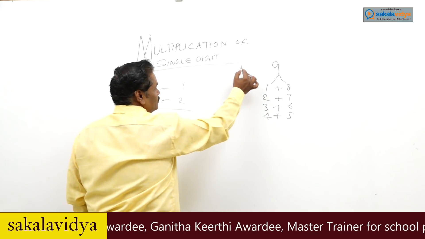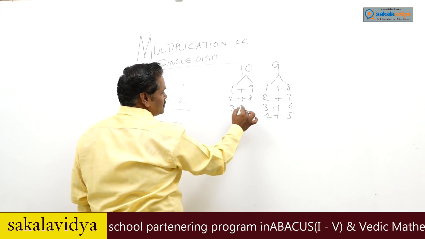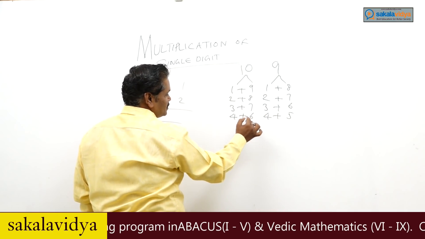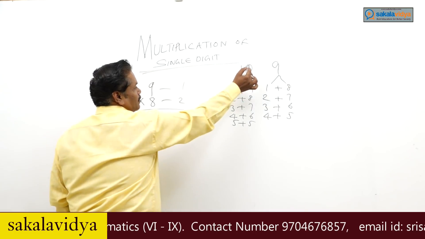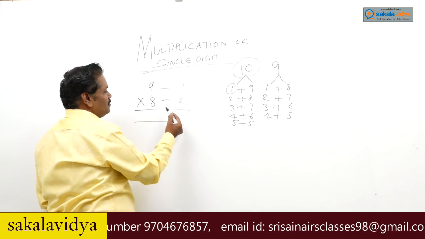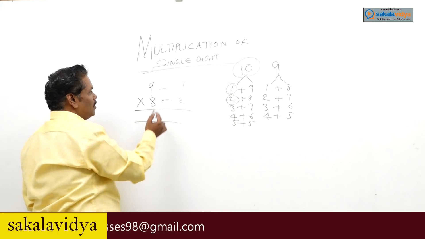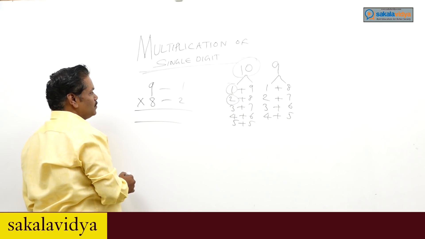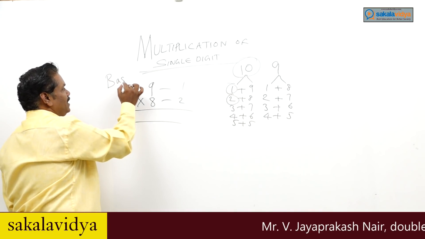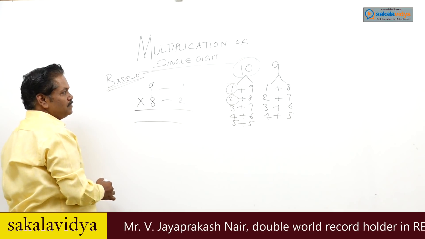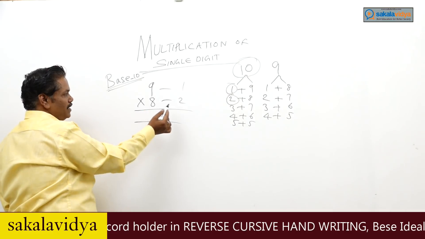That is the complement of 10: 1 plus 9, 2 plus 8, 3 plus 7, 4 plus 6, 5 plus 5. The complement of 9 for the big friend 10 is 1, and for 8 it is 2. So 9 plus 1 equals 10, meaning 10 minus 9 is 1, and 10 minus 8 is 2. Here we have taken the base 10: 10 minus 9 is 1, and 10 minus 8 is 2.